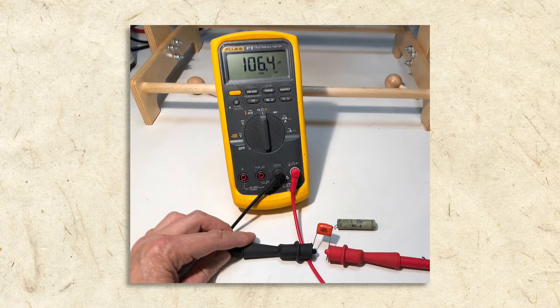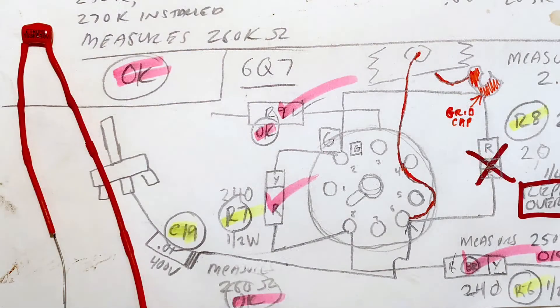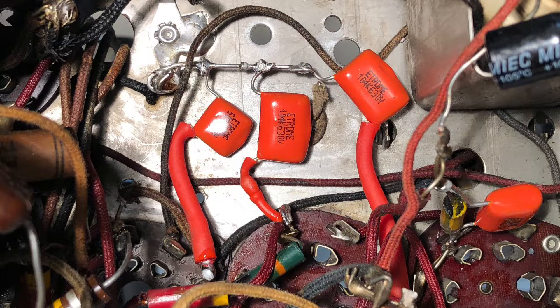Here I'm testing the new replacement capacitor, which is measuring correctly at about 0.1 microfarad. When I first started restoring antique radios I ordered capacitors as I needed them, but after a while I realized it would be easier to stock them in my workshop. Now I own bags of them. I also drew diagrams of the capacitors in their correct positions before removing them — taking notes and photos helps make sure new parts are installed correctly. Care must be taken when preparing components for installation; leads should be short and insulated with rubber tubing when necessary to prevent shorts, and capacitors should be oriented near the chassis to shield them from electrical noise.